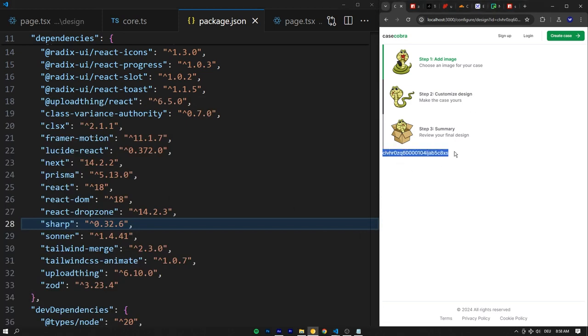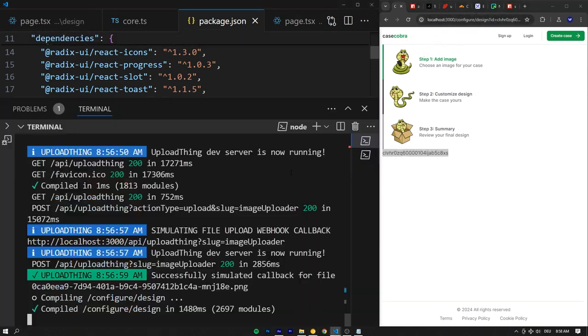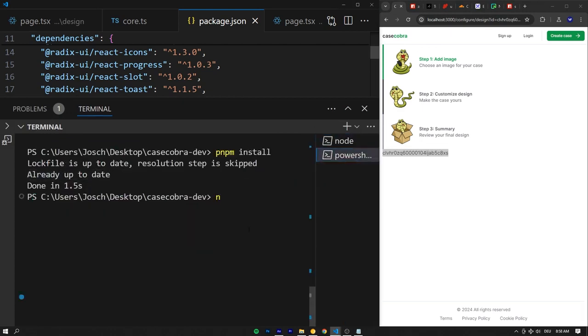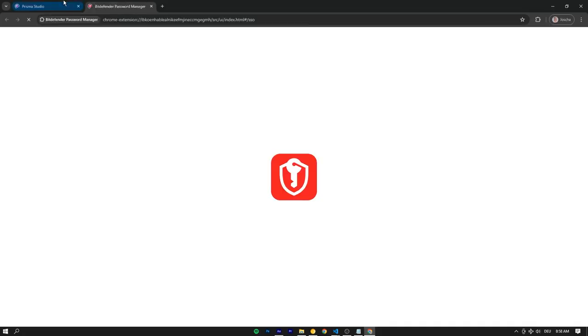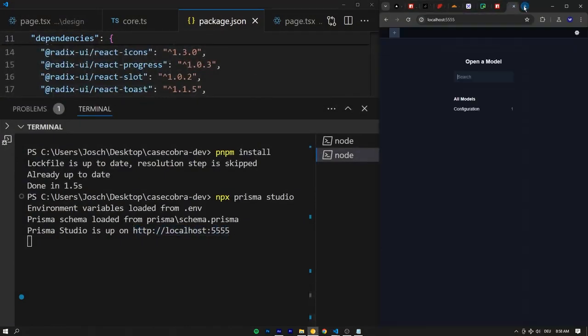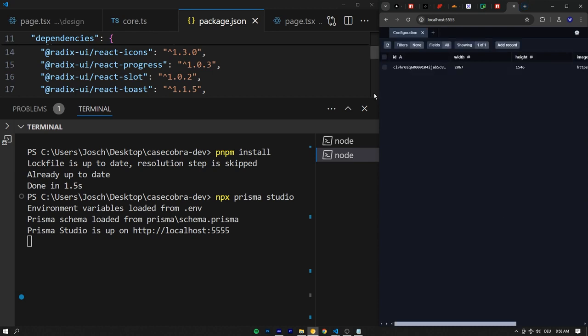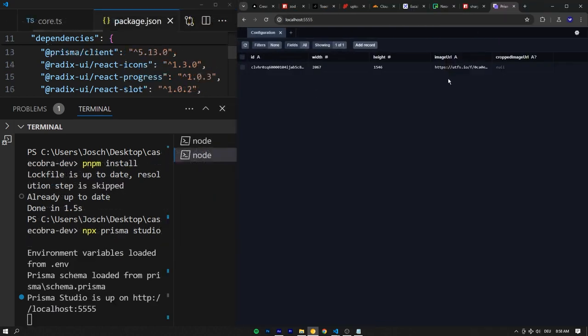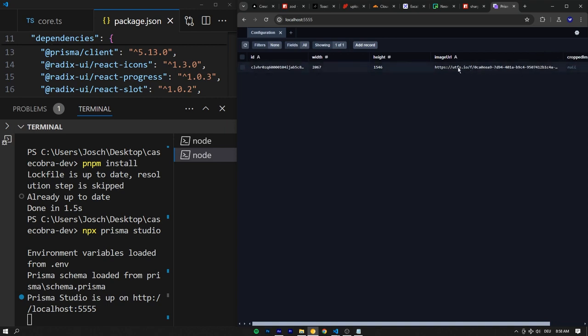The configuration identifier on our page, which means now, because the image URL is in the database, we can see that by going into our terminal and saying npx prisma studio. Let's hit enter here. And we can actually take a look into our database, and that's going to open that up in Chrome, but I want to open it up right here. There we go. We can see our configuration. And if we give this a bit more space, we can see our actual database and the image URL that is put in here, which is the actual user image URL uncropped.